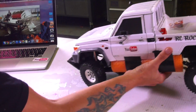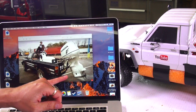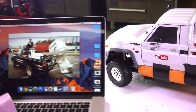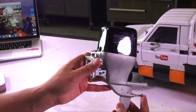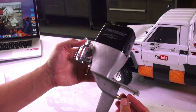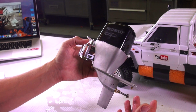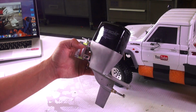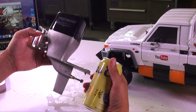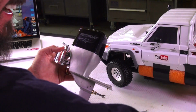But in Jeremy Clarkson style, for those that can see this size of outboard motor on the back of the Toyota there, I was able to source that stiletto outboard motor from ProBoat. Now this thing is a giant. If you guys saw in my last episode, I actually held up my iPhone 7 Plus beside it. Here is a nice beverage of choice, but it is enormous.